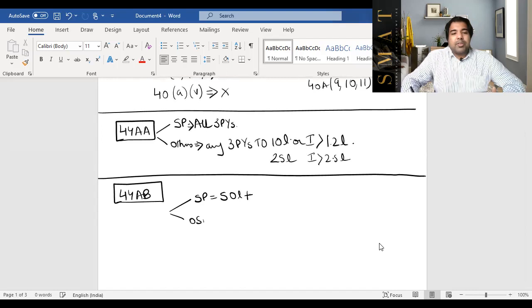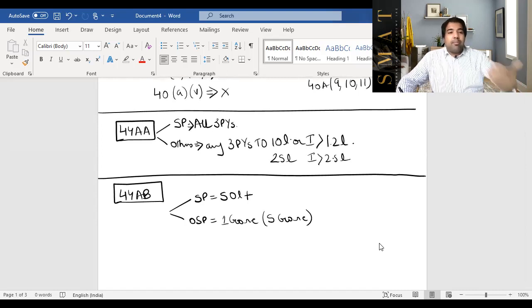And if you're other than specified profession, then if your turnover is more than 1 crore only, then you need to get your books of accounts audited. Guys, for them, there is a special limit of 5 crore. If all the cash payments as compared to total payments are less than or equal to 5%, and also all the cash receipts are a maximum of 5% as compared to total receipts, so both payments as well as receipts are a maximum of 5%, then you'll get an enhanced limit of 5 crore. That means up to 5 crore, you don't have to get your books of accounts audited.